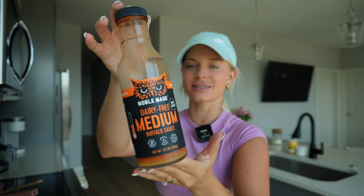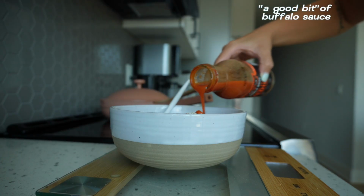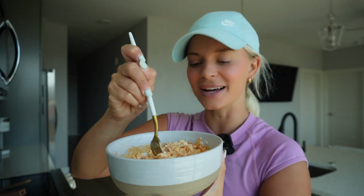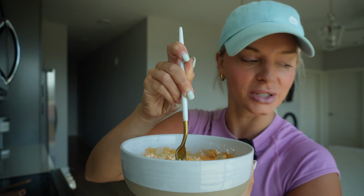Last secret ingredient is not secret, it's literally called buffalo chicken dip. Buffalo sauce, any sauce of choice, this is the one I use. Keith likes it spicy, so we're gonna add a good bit. Mix, mix, mix till it's all mixed together. You can also add seasonings, get wild. And this isn't even a recipe, it's just combining ingredients, which I guess is a recipe.